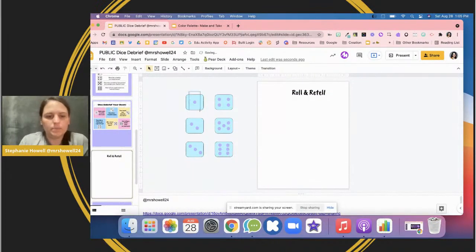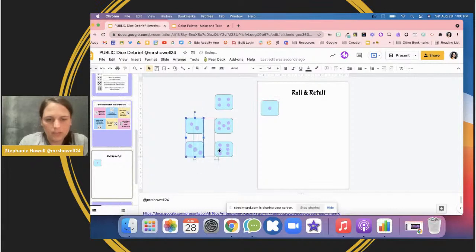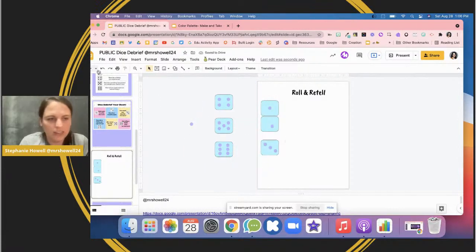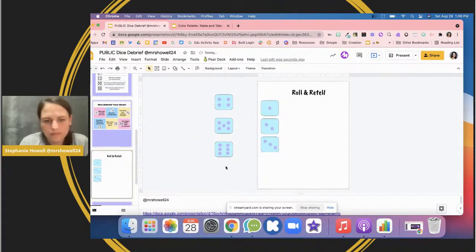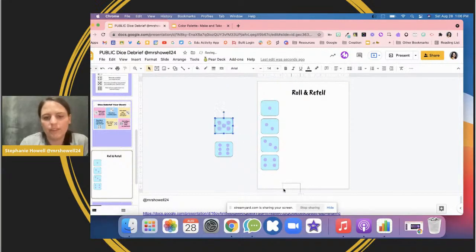And then I'm going to add my dice. So I've got 1. I'm going to keep that 2, 3, and we're going to probably have to get rid of some of the space. Uh-oh, I lost the dot. Make sure you grab the whole thing. Let's grab our 3. Let's grab the 4. Let's grab the 5. Okay.